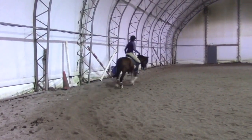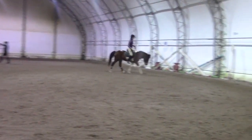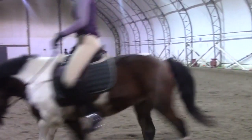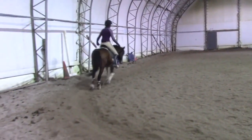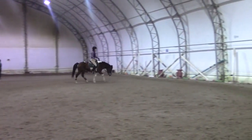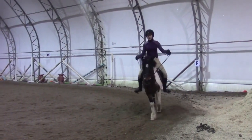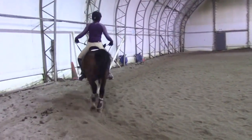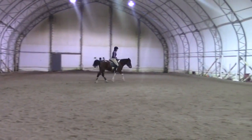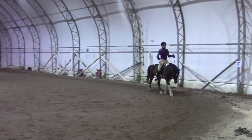We see now so many videos of horses out loose, and all of a sudden the horses are working over their backs when they're loose. And that's what we want to see — this is how nature intended the horse to move. No horse in nature would ever do the things that we see being done to it these days. The idea of dressage was that it was based on the three natural gaits of the horse and developing those natural gaits, not creating artificial gaits like they do in Tennessee Walkers and Saddlebreds. Sadly, that's what we see happening in dressage. When you see horses doing these exaggerated front leg extensions and the back legs aren't coming through, that's really an artificial gait. As soon as the horse disengages from back to front, you're doing something that's no longer a natural gait.